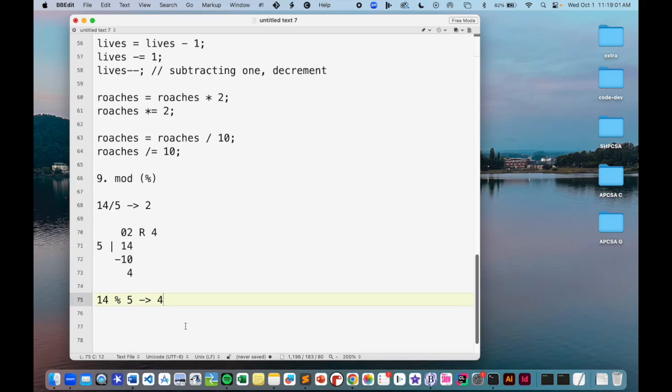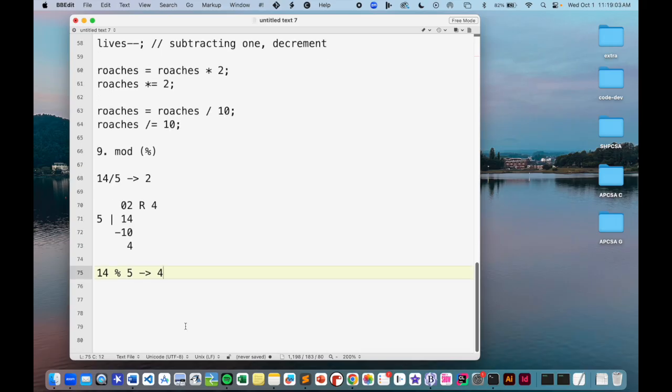Why might we want to do that? Well, there's a couple of reasons that I'll explain in a second. Mod actually ends up being really important in this class. Might even be something that we do more frequently than division. Let's practice a little bit and then I'll talk more about applications.